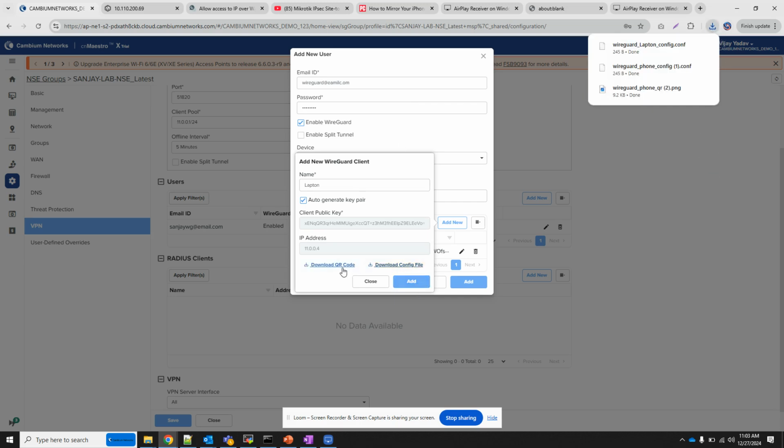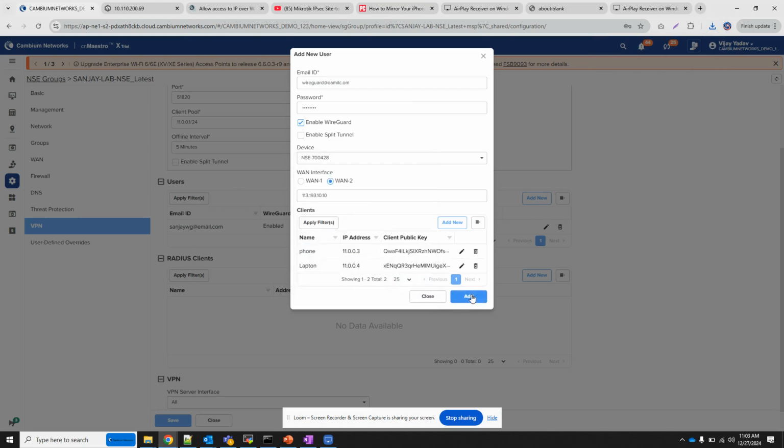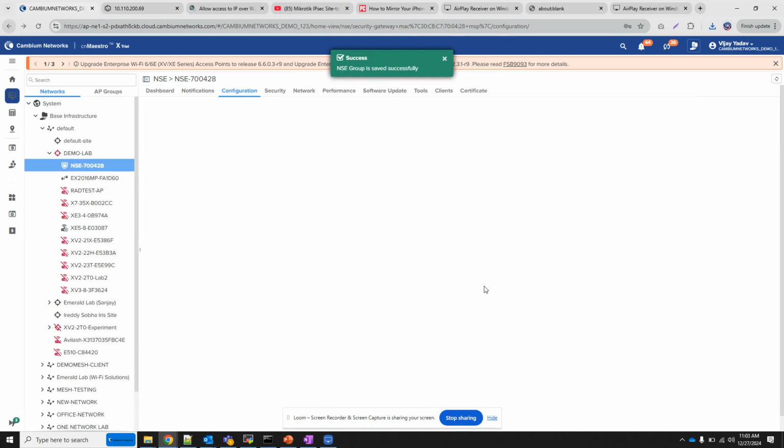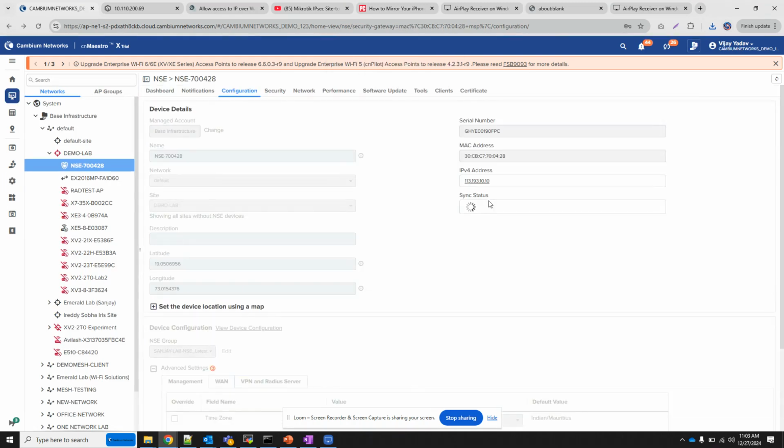Okay, so I downloaded that, and also the QR code for that. I click add, and then I click save configuration. Now, just to make sure that the configuration is in sync, it is trying to sync the configuration.